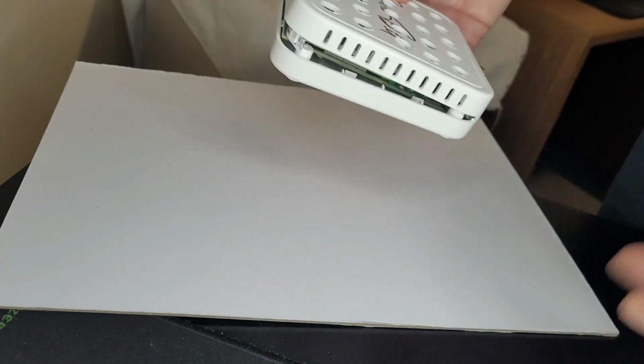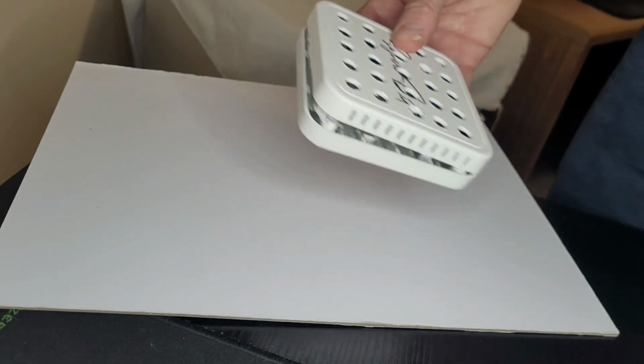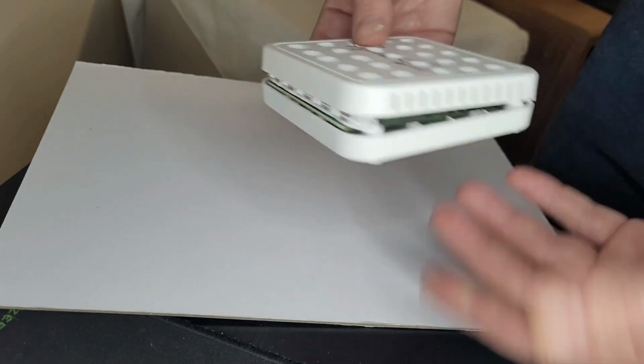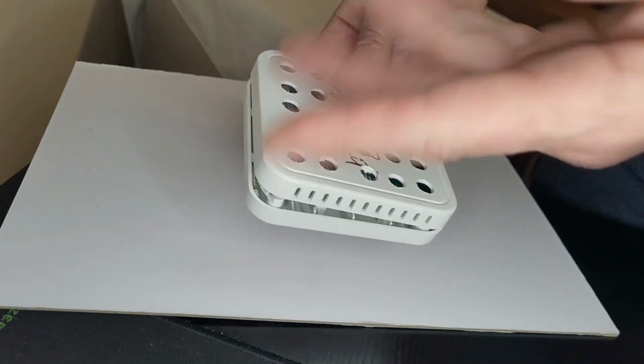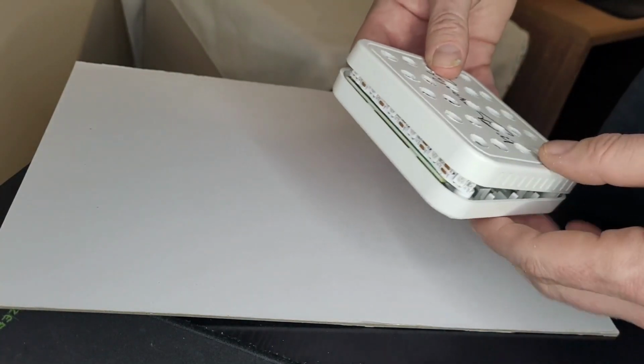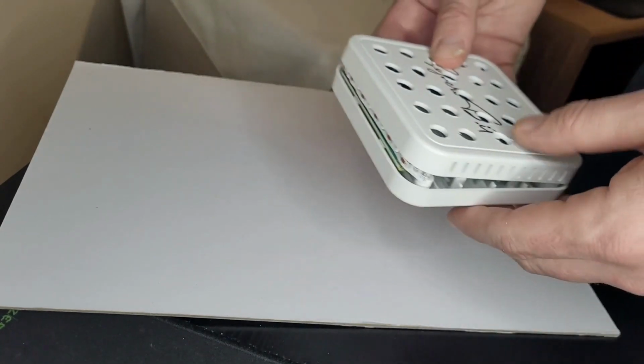As you're aware, Syncrobit went bankrupt, or their CEO died, or got killed. I have no idea. But anyways, what I have here is the Syncrobit miner. I custom drilled it because they ran so hot. They actually were a good miner, but they ran hot.